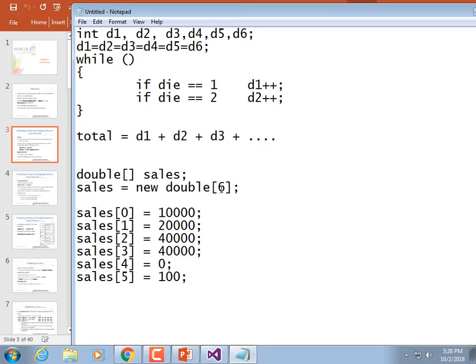So, hopefully you're already used to the idea of 0-based indexing, where if you declare something of size 10, you can go from 0 to 9. Or if you declare something of size 100, you can go from 0 to 99. The techie computer way of saying it is that you can go from 0 to n minus 1, where n equals the length, right?